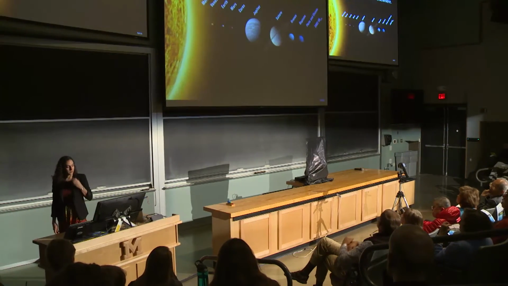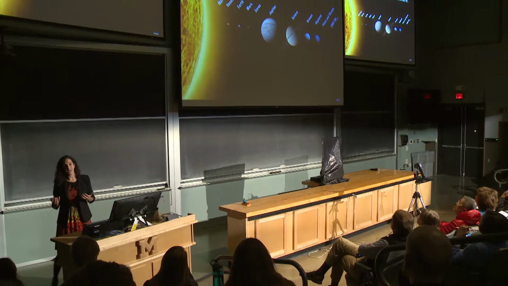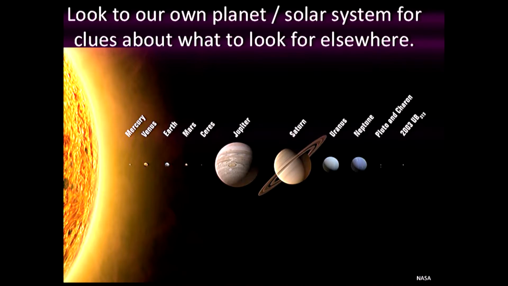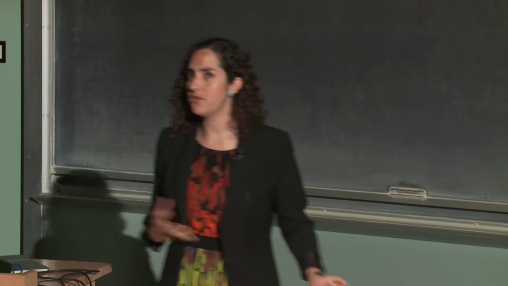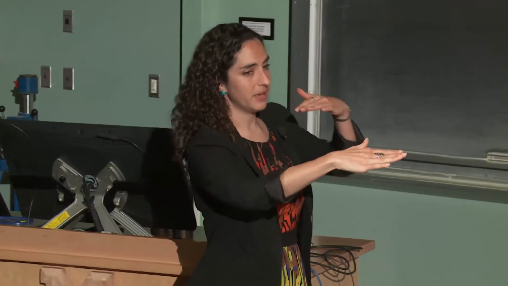So this is one of many arguments that we should look to our own planet and our own solar system as a starting place for what we're looking for elsewhere. Because we know that certain things worked here, and with our data point of 1, why not use that as our starting assumption? So, looking at the structure of our own solar system, there are a few things we might notice. All of the planets are more or less in the same plane. They're not all over the place, except for Pluto, which kind of is. But more or less, we have these planets out in a line.